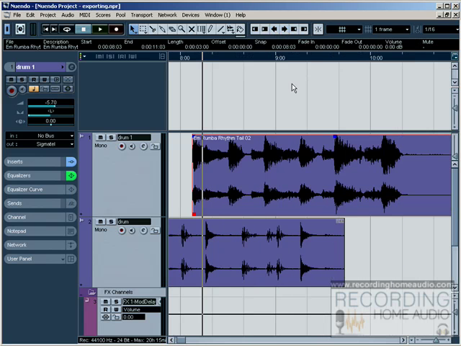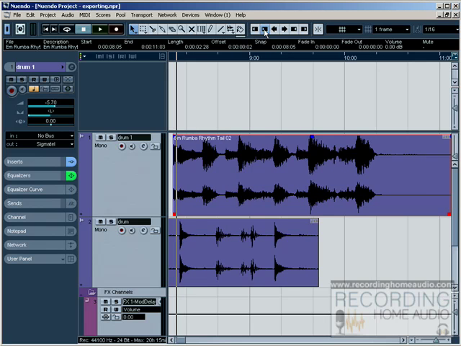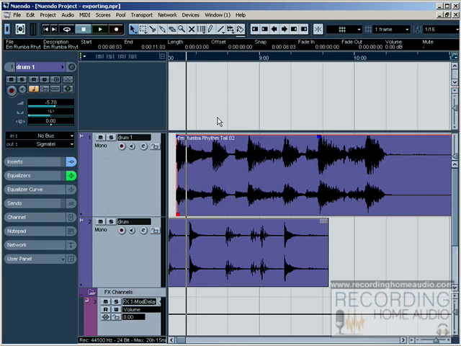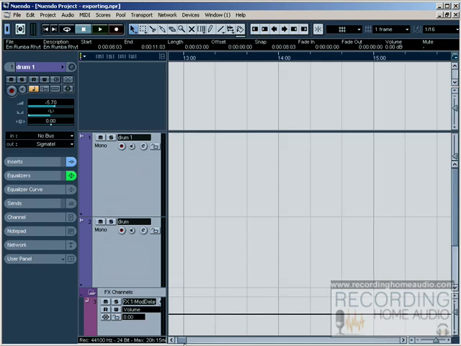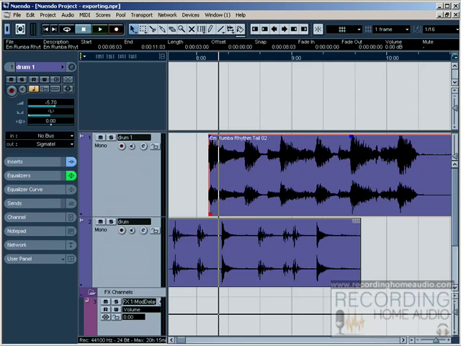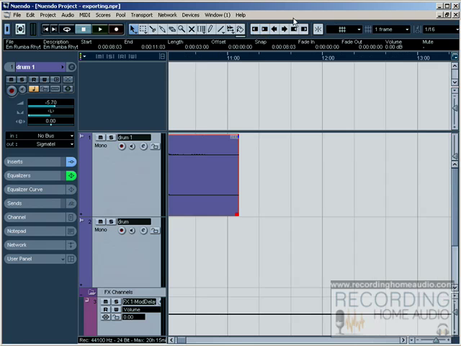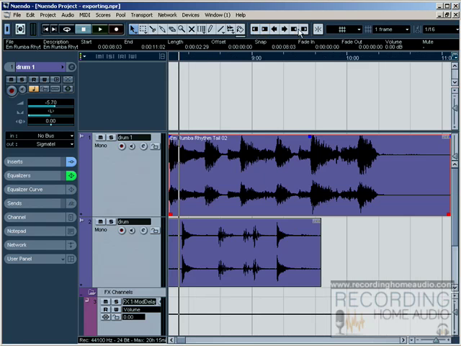You can also use the nudge to trim the beginning or the end of a file to whatever you have this set to, a frame or a second or a bar, whatever you choose. And this will actually trim the beginning of the file. It'll add more and add less. You can also nudge the end of a file. Come over here. And you can nudge the file in or out, and you can select however you want it.